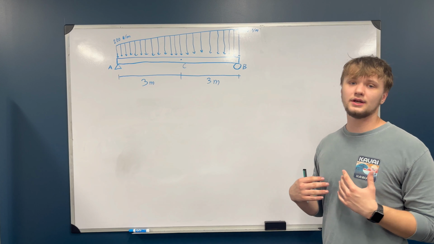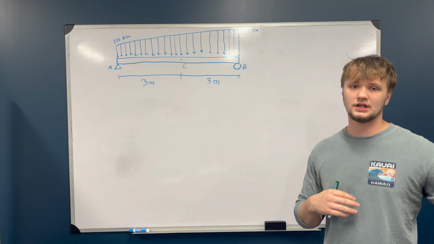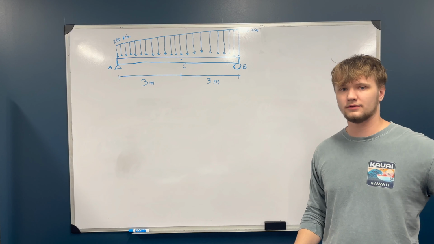Today, me and my two partners, Sam and Henry, who will be in the video later, are going to be determining the normal force, shear force, and moment on this beam at point C. There is a pin at point A and a roller at point B. To start off, we have a trapezoidal load distribution.